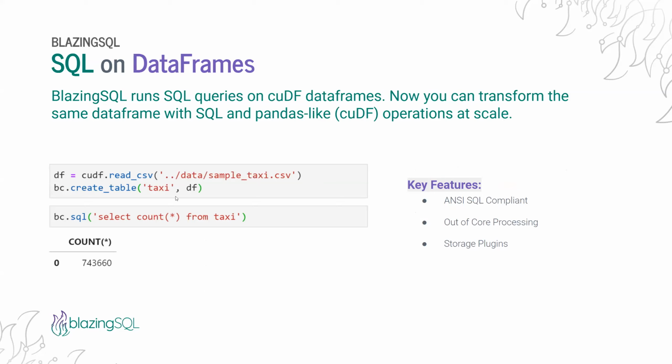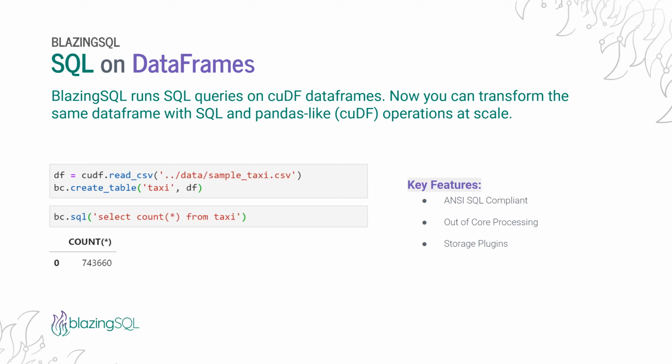And if we name that as a table inside BlazingSQL, we can effectively just write SQL on top of it. We leverage an open source project called Apache Calcite, which is our SQL parser. So we're actually ANSI SQL compliant. Compliant does not mean complete. So there's still SQL functionality that we don't enable, particularly DDL, if you're familiar with SQL. So, any data definition language, all of that's Pythonic for our engine.